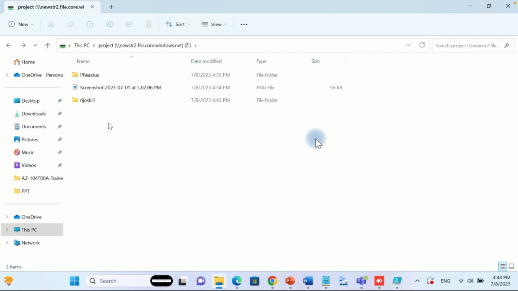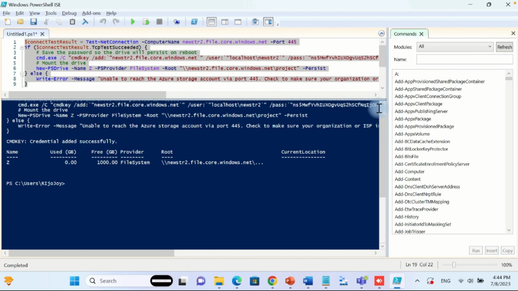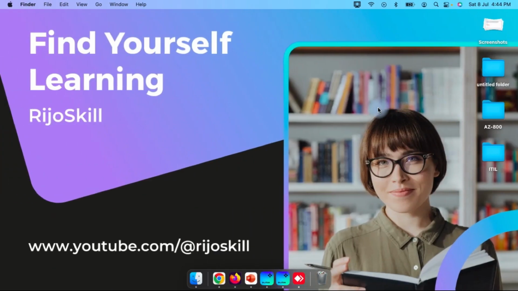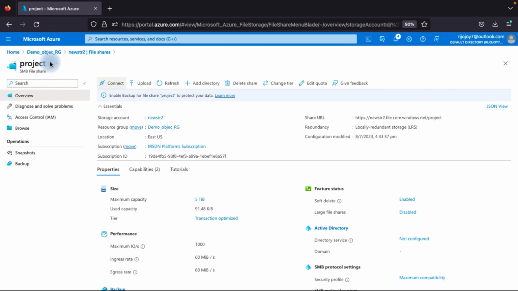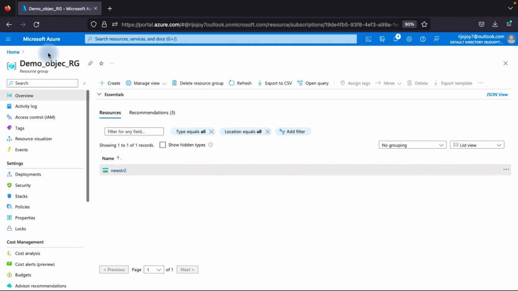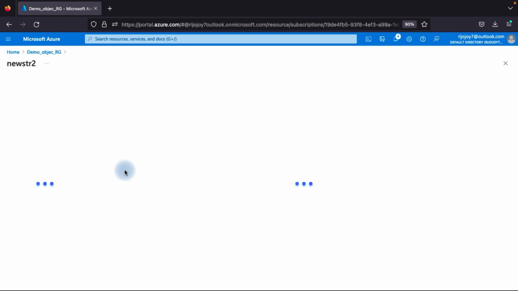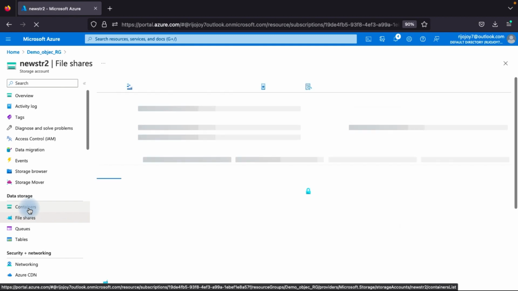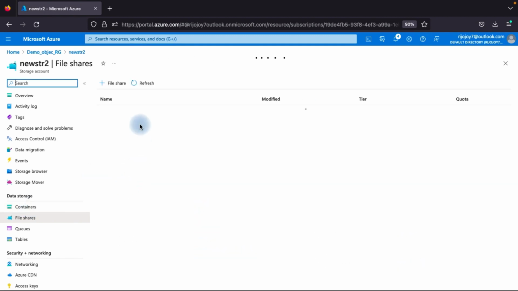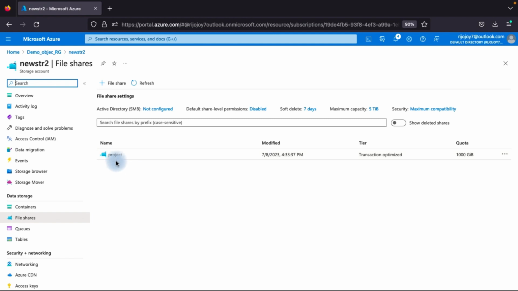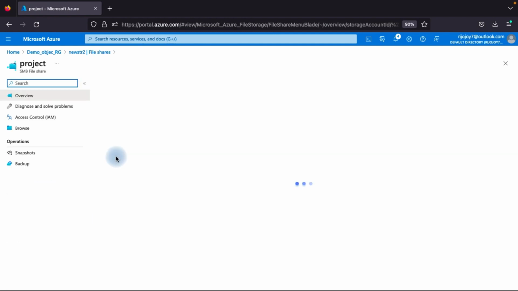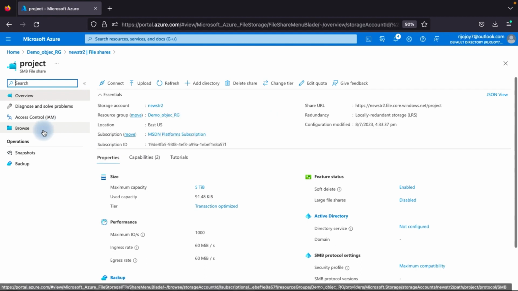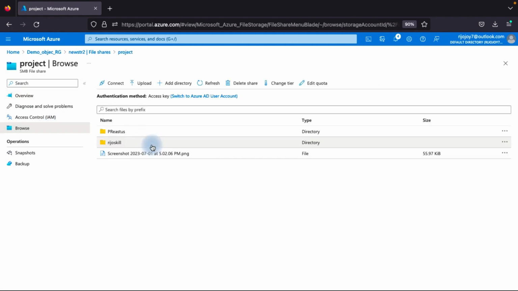We go to the Azure portal and check the storage account, whether the files we uploaded are there. Go to your file share, open the project, and click browse to check that the folder is there. You can see the folder is automatically synchronized in the Azure portal.